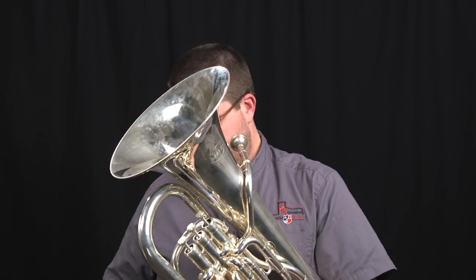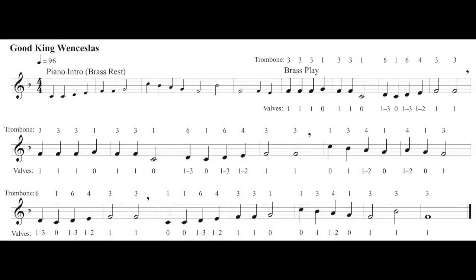So right now, let's go ahead and try playing along this entire example of Good King Wenceslas with the piano accompaniment. So I'm going to press play here. You'll hear it come through in the video, and I'll count you in when it's our turn. Again, don't play the piano intro, but be ready. Horns up, sitting up straight, and ready to go. Here it is. Here we go. 1, 2, big breath.